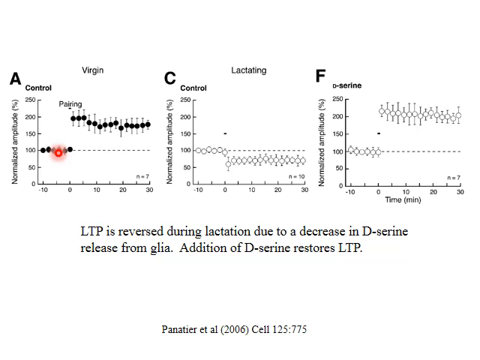In the left-hand panel, we see an experiment that shows induction of LTP in a virgin female animal where with tetanus we have an increase in synaptic transmission that is maintained for, in this case, 30 minutes. So this is the standard type of LTP that is seen, for instance, in the hippocampus. In the lactating animal, in contrast, when we apply the same tetanus, we see not an increase in synaptic transmission as was seen in the virgin animal, but in fact a decrease in synaptic transmission.